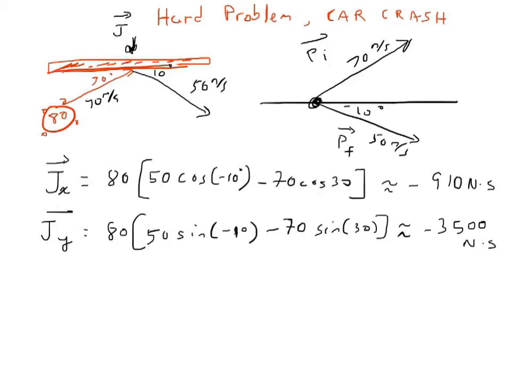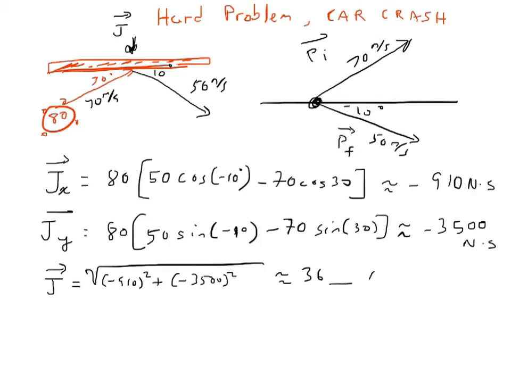Okay, so then the total impulse delivered would be the square root of the sum of squares, just like we've done a bunch of times before with different types of vector quantities. So we get roughly a magnitude of, well, whatever that is. I think it's like 36 something hundred Newton seconds. Maybe roughly 3,600. Not quite sure about that value, but you could calculate it.